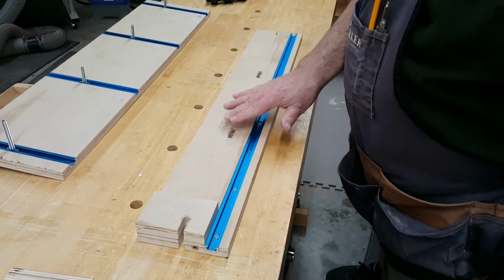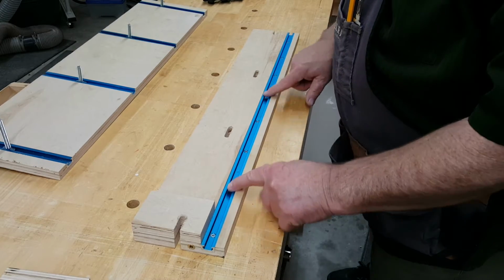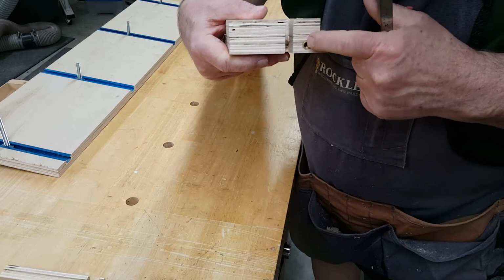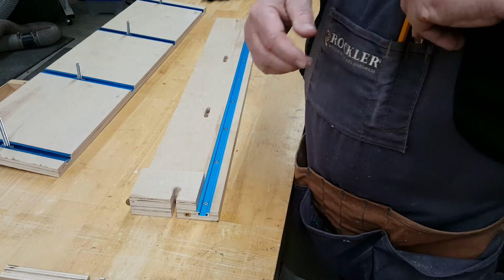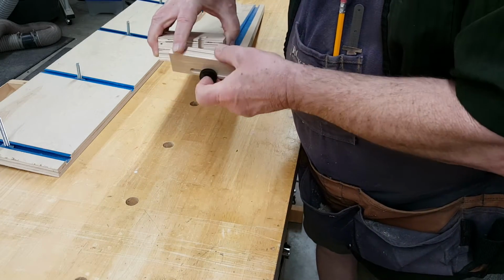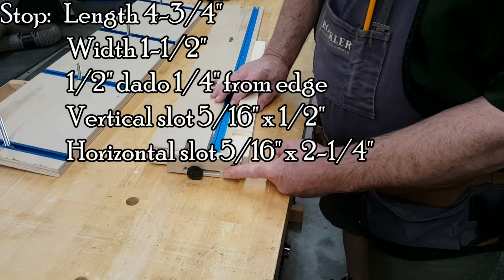The 4 slots for the T-bolts are approximately 1.25 inches in length. The T-track is 1/2 inch from the edge. The threaded insert is 1.75 inches from the edge of the fence. And that is for the purpose of screwing the stop to it. And the stop is what holds the stock so that it doesn't slip.